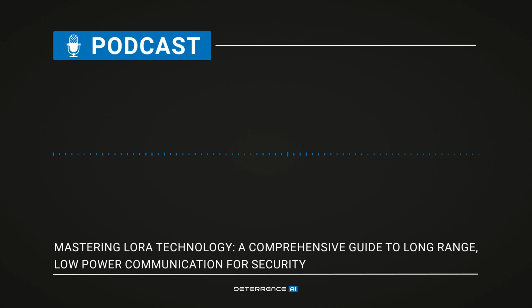What about Class B? Class B devices can receive more downlink messages but use a bit more power. In addition to those short receive windows after sending an uplink message, Class B devices open additional receive windows at scheduled times. These times are synchronized across the entire network using beacon signals from the gateways. So they have these extra listening times that are coordinated across the network. Yes. This lets the network send downlink messages with a bit lower latency than Class A because you don't have to wait for the device to wake up and send an uplink message first. So it's a bit more responsive, but it comes at the cost of some extra power consumption.